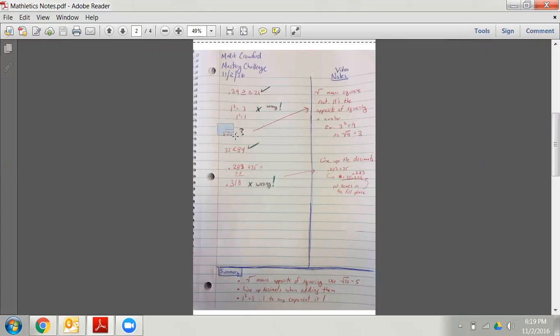Here's where the first issue comes in. The third problem he was asked to do says this thing is equal to something. He didn't know what it was. So since he didn't know what it was, he put a question mark next to the work. And then that's an indicator for him that he needs to go watch the video. And that's what he did. So he watched the video that was associated with that problem, and he took notes on the video right here.